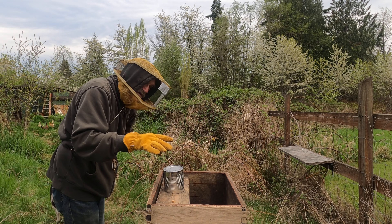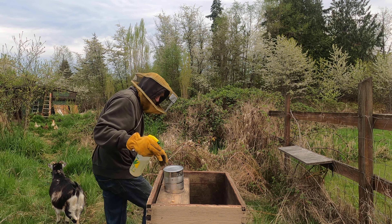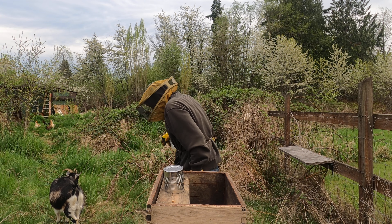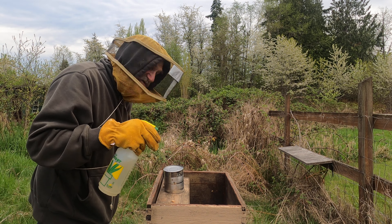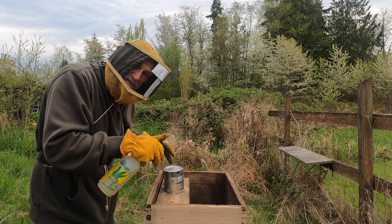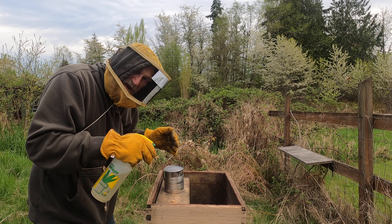The frames need to be exposed because I'm going to dump the bees in. I'm going to go ahead and give them another spray, spray the frames a little bit. The plan is I'm going to dump these bees in over on the four-frame side, and then set the box back in because there are going to be more bees still left in the box. I'm going to set that on the five-frame side, away from the queen.